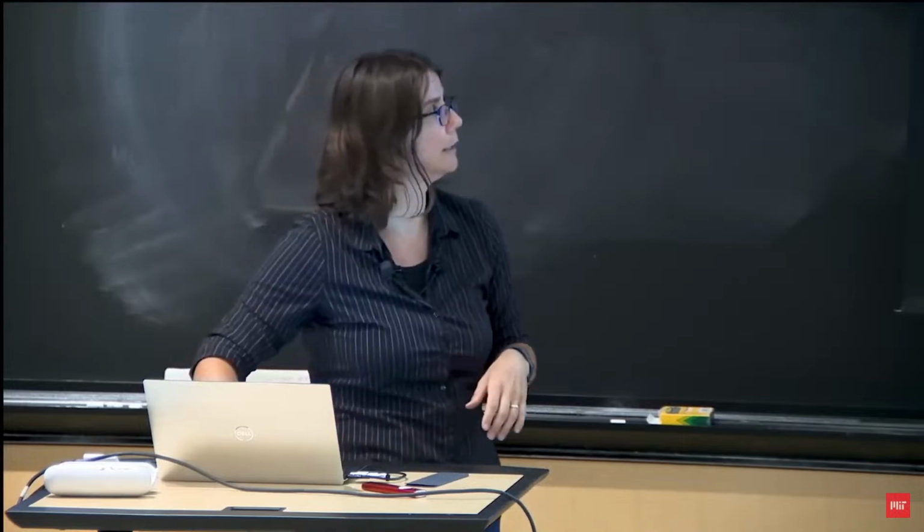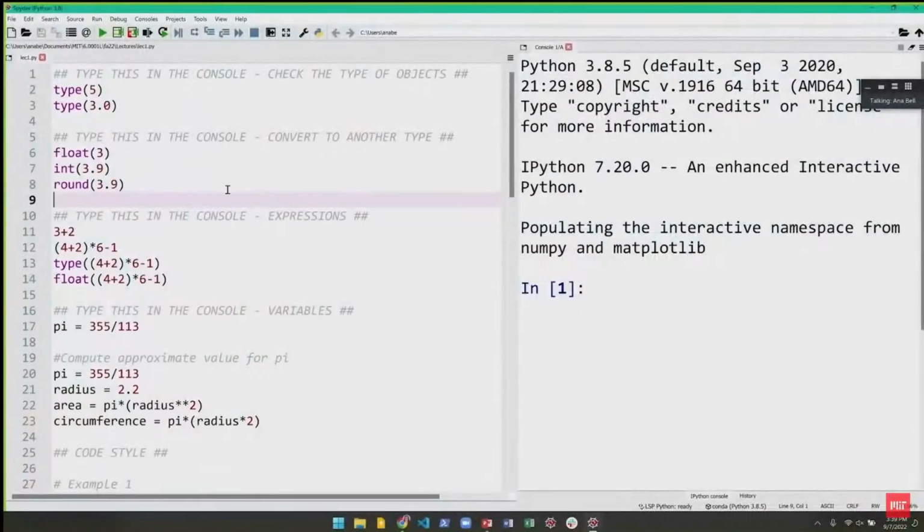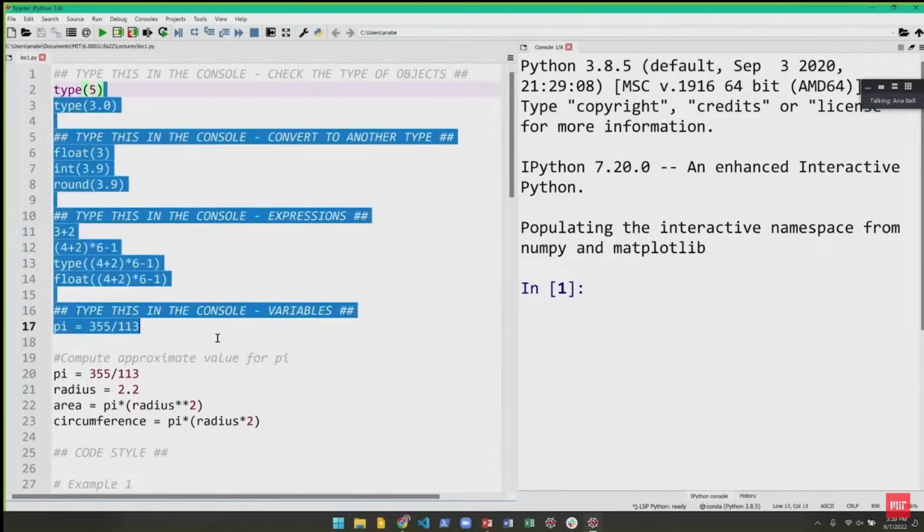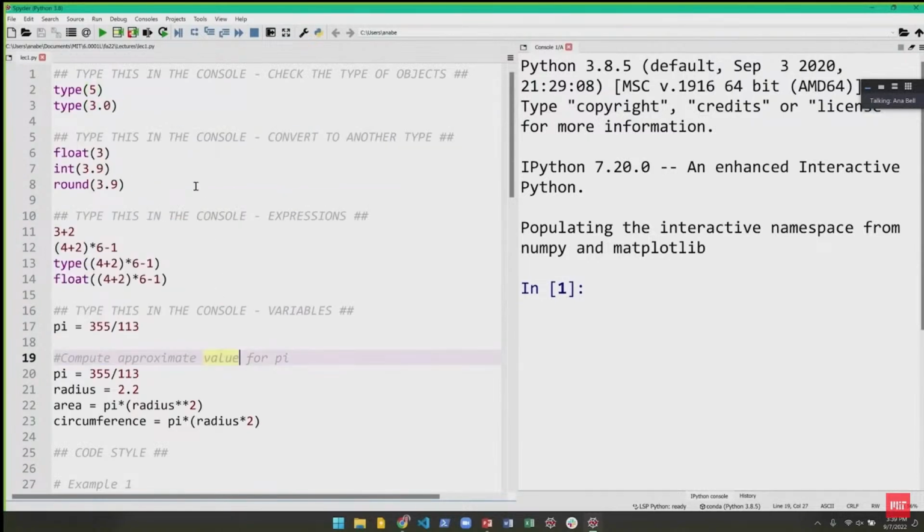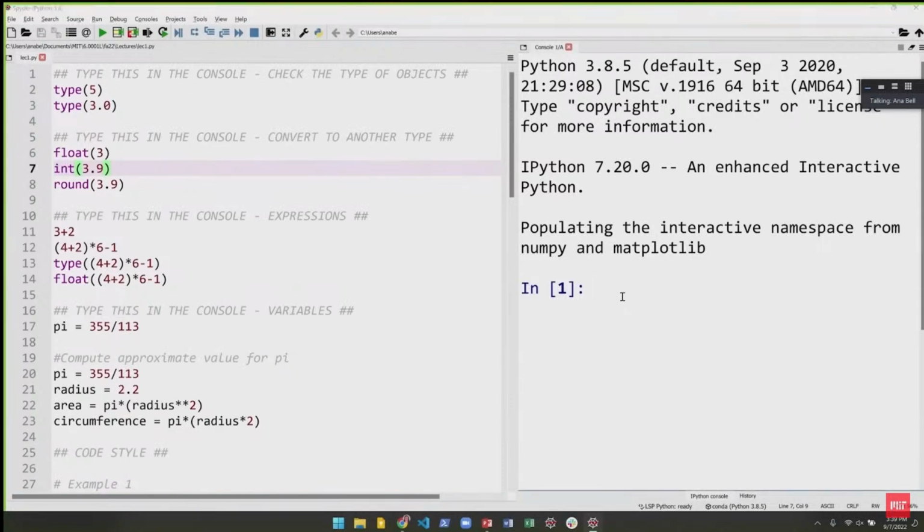So here we have this. All right, so I'm using the white theme just because I find it easier for you guys to see. This is the file editor, and this is just a bunch of expressions, a bunch of code that we're going to type in today. And we're going to type it in the shell today, so the thing on the right-hand side.